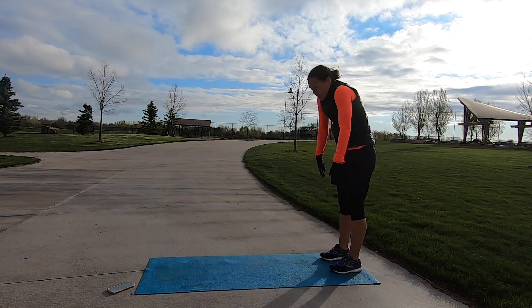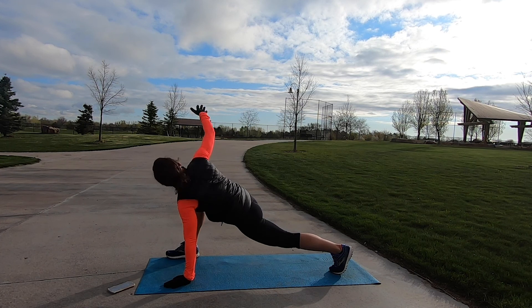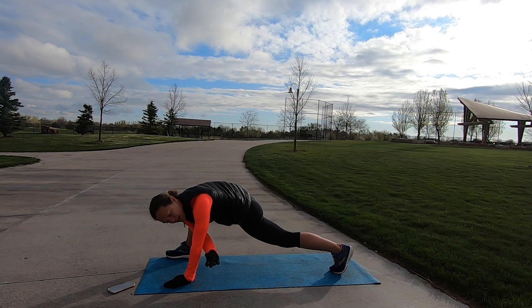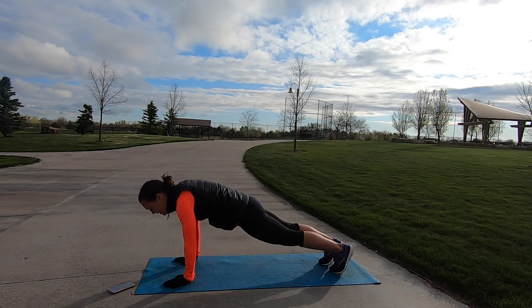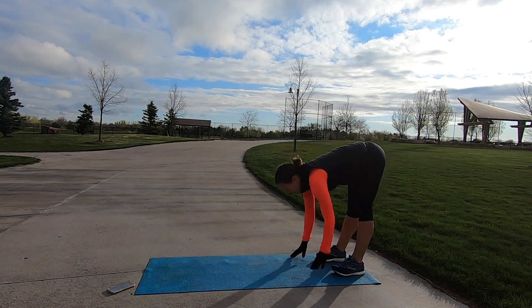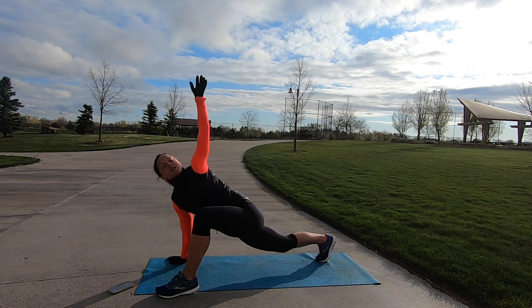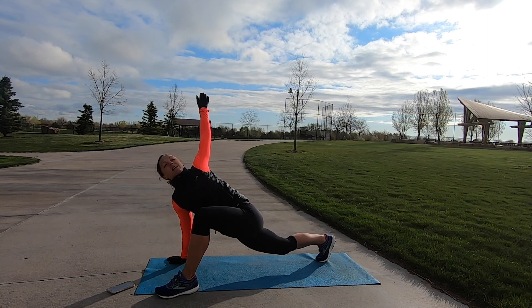Let's try that one more time on each side. Hinging at the hips, walk on out. Right leg steps forward and right arm comes up. Just let the right hand come underneath the left. Take this nice and slow — enjoy your warm up. Last one. Set the hand to the ground, right foot comes back, walk your hands back to your toes, bend both knees, crouch down, roll on up. Last time on the left side: walk your hands out, left leg steps forward, hold, and left arm comes up. Go ahead and weave it underneath. Great opener for the hips. One more time: lift, and set your hand down.